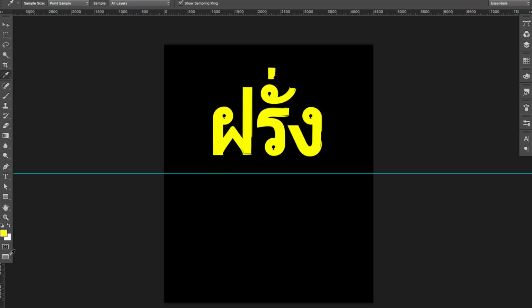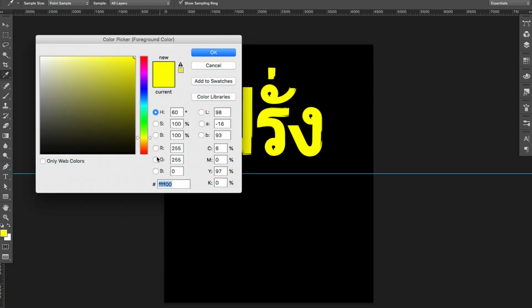Let's have a look at that yellow color. As you can see, it's 255 on the red and 255 on the green. You see in the CMYK values there's 6 on the cyan. If we put that down to 0, that makes the green go down to 242. It makes it more orangey, and I might try that the next time I do a yellow in order to get rid of that greeny effect that you can sometimes see on the yellow on the t-shirts.